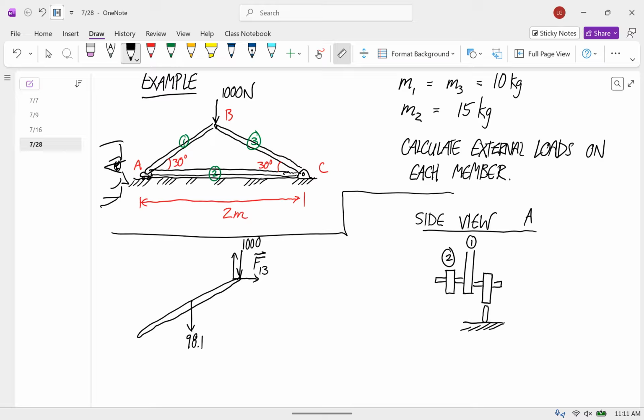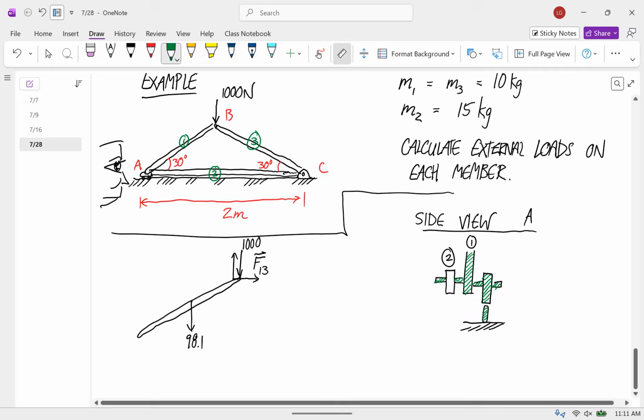Okay. So what I'm going to do is think of that pin and that roller as being part of member 1. Everything that's in green is what I'm going to think of as member 1. Okay, that's all member 1. And now thinking about it this way can help you figure out what's touching what.